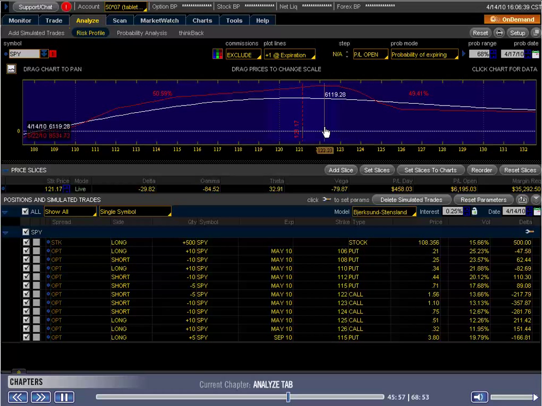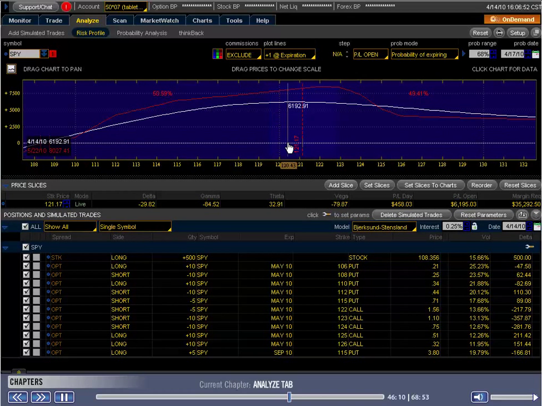One of my favorite features on Thinkorswim is simply the ability to set slices. So if you guys have played around in the Analyze tab, in fact, you see this, the profit and loss graph. I'm not big into profit and loss graphs. When you first start trading, you learn a vertical spread, you've seen a profit and loss graph of a vertical spread. You see an iron condor, you saw a profit and loss graph of an iron condor. Unfortunately, look how many positions I have in here. The profit and loss graph becomes a little bit misleading when you start mixing multiple months here. I've got some May options, I've got some September options, I got 500 shares of stock. This P&L graph is a little out there.